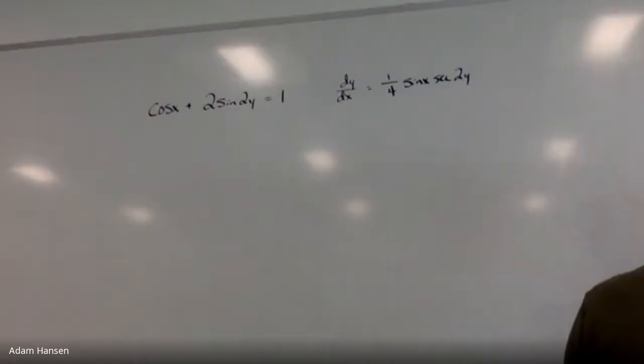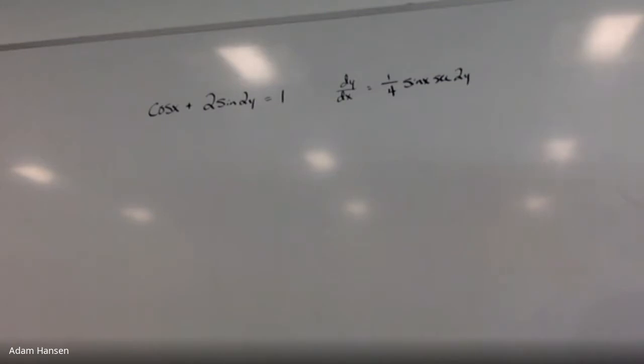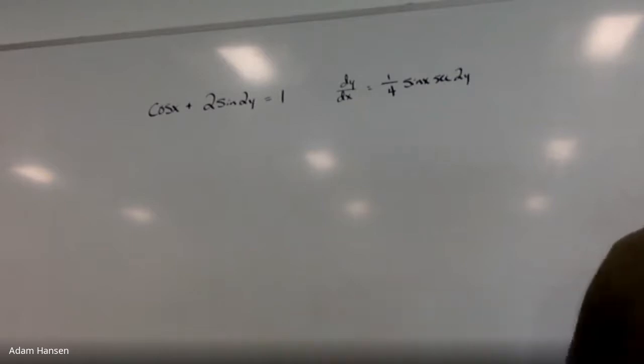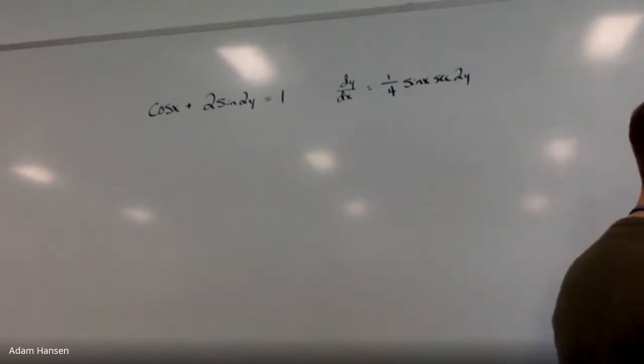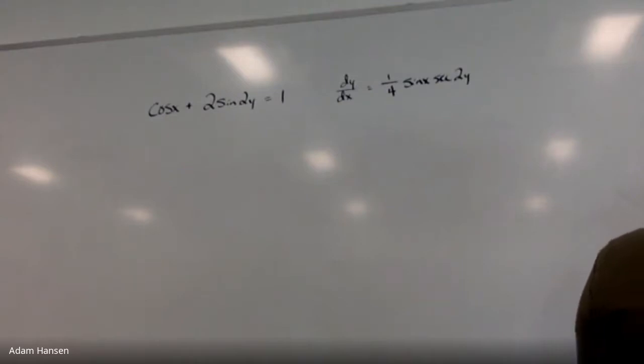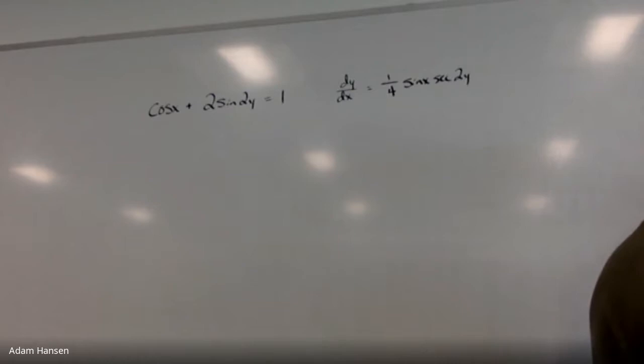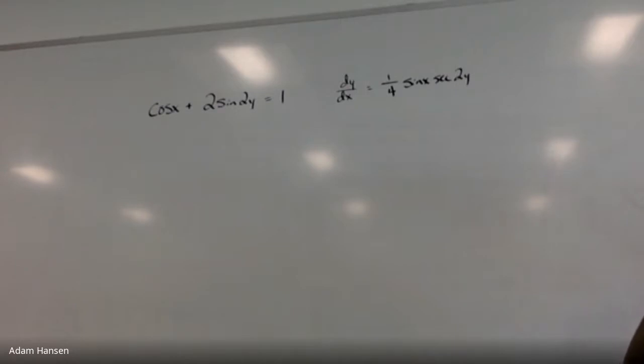I can rearrange this as 1/4 sine x times 1 over cosine 2y. What's 1 over cosine 2y? Do you have to put the 1 in the front? I usually put the constant out in front. That's kind of the common notation when you write your trig functions. I suppose it could go in any order because you're just multiplying it all together anyway. But you're most typically going to see it like this: 1/4 sine x secant 2y. Okay.